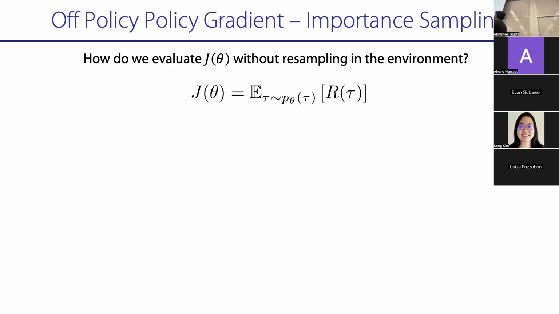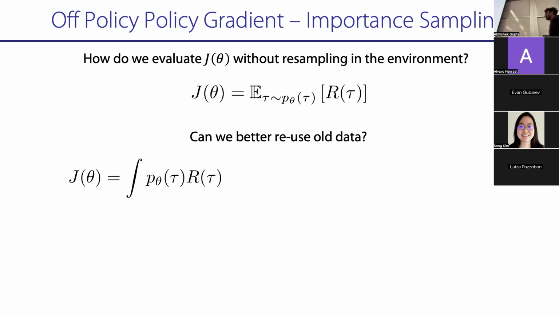That's right. So the idea of importance sampling, which I foolishly gave away as a solution, is to say that if I have an expectation under some p theta, I want to be able to compute this expectation even if I didn't have access to samples from p theta, right? Let's say I had access to samples from some q theta. How do I compute the expectation under p theta if I only had samples from q theta? Okay. Are folks already familiar with importance sampling? Ish? Did I talk about it last lecture? When was I talking about off policy gradient last lecture, or when did I bring it up?